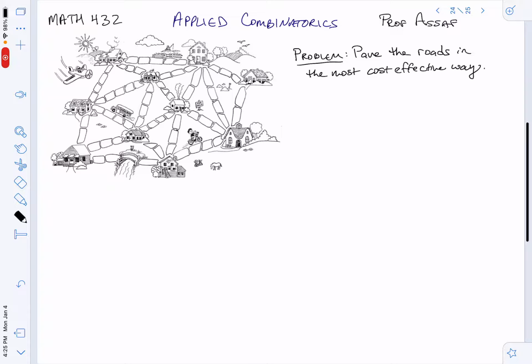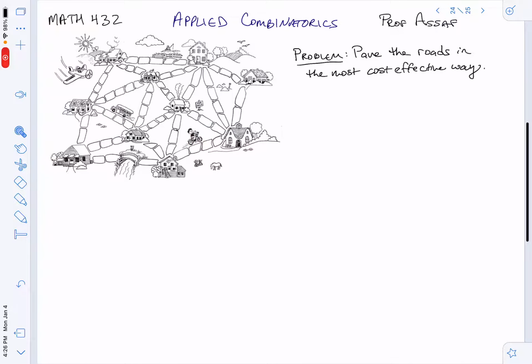Consider this town. What we want to do is think about how bad it would be if the roads weren't paved. So think about each of these as a dirt path from one house to another. And when it rains, they're pretty much impassable. The bus just can't get there. This boy on the bike will definitely go skidding.